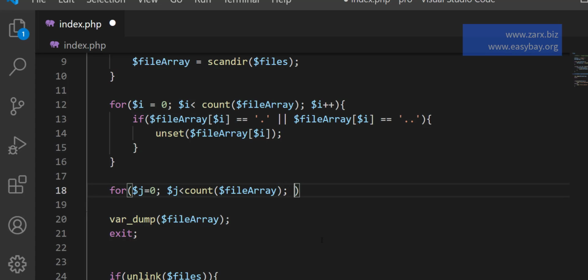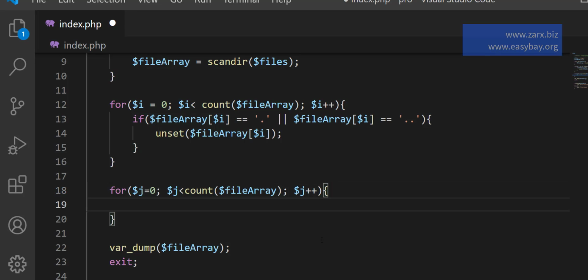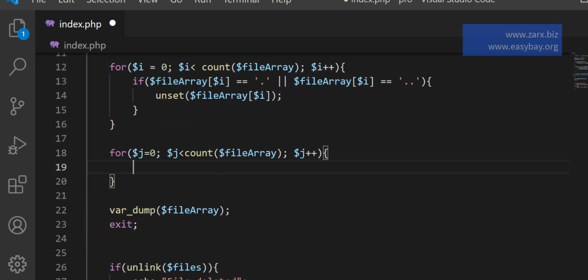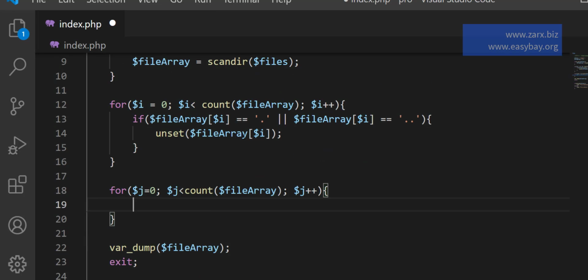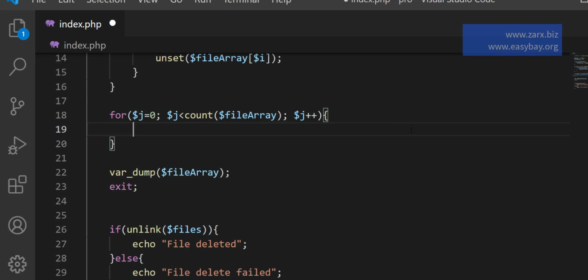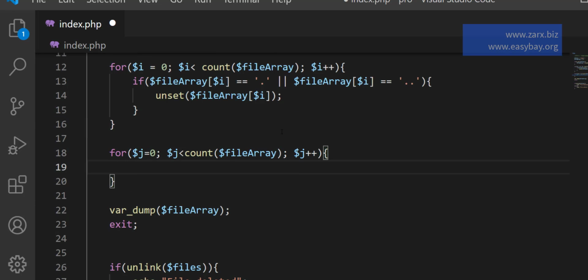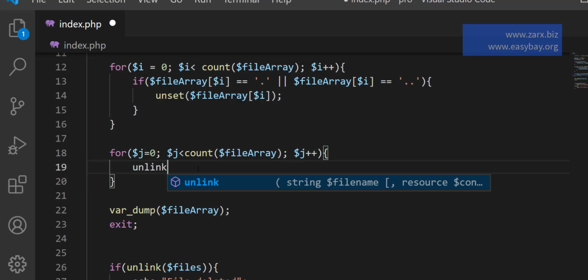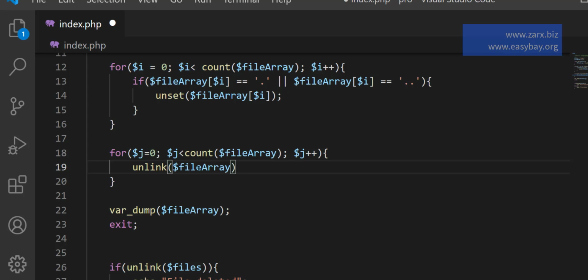Now there can be more approaches to deal with this problem. You can delete it, but I just want to keep the code simple and you get the idea how loops are working, how we are unsetting the values, how we're using this so that your practice increases. We are trying to use a few PHP functions here as well, just to make you understand this code better. So here, now I'm going to say $file array, and instead of this, I'm going to say unlink, and we're going to pass this.